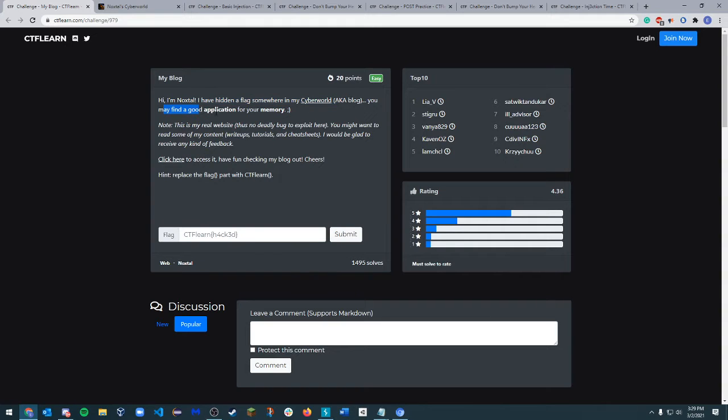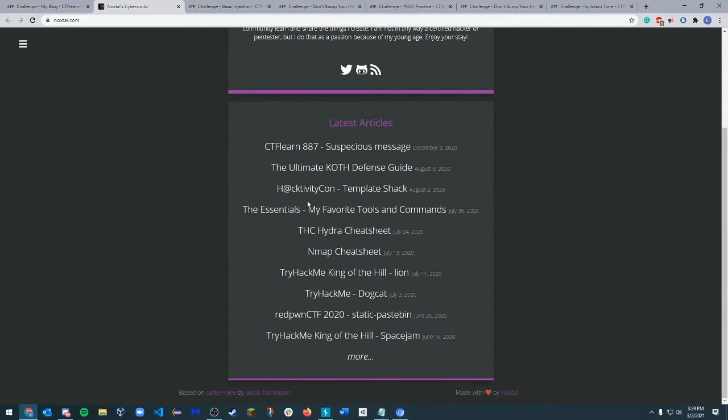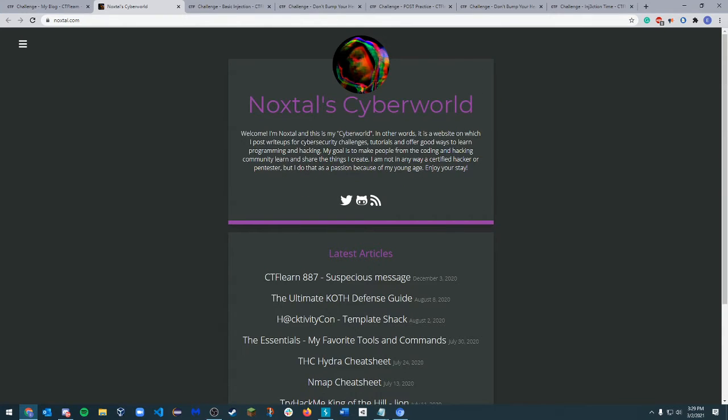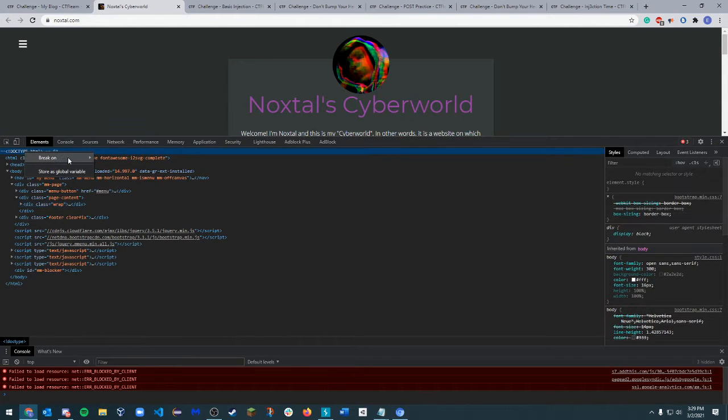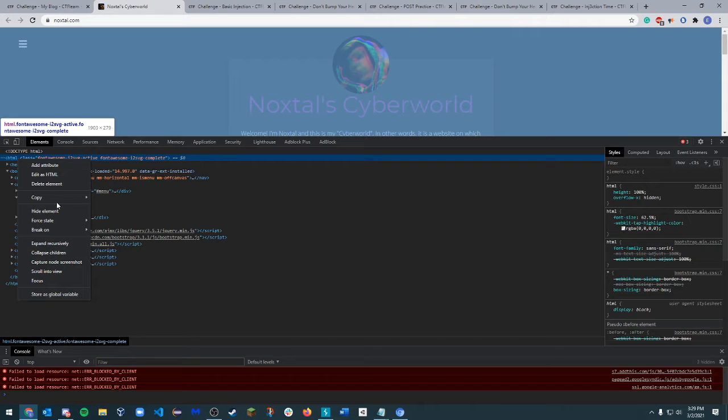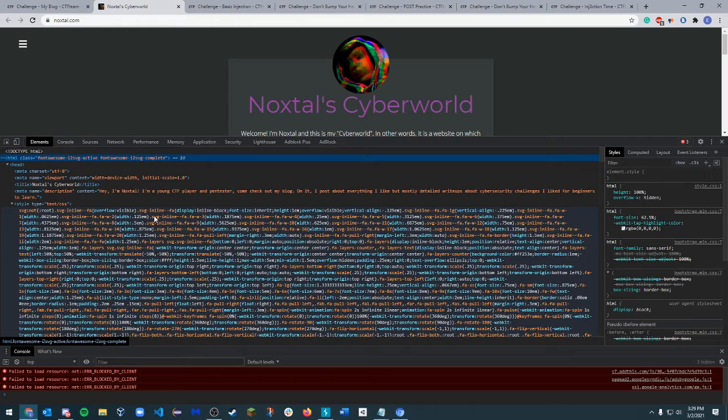It gives you a bunch of nice hints: application, memory. This leads me to think maybe I don't have to do any deep diving, nothing involving Burp Suite, and it's probably just going to be directly on the website. So I look around and see there's some articles, something made by someone. There's a piece of text, nothing special about it. I'm going to inspect element, because that's what I do first. Even if I think something should be more complex, I always like to expand and see everything.